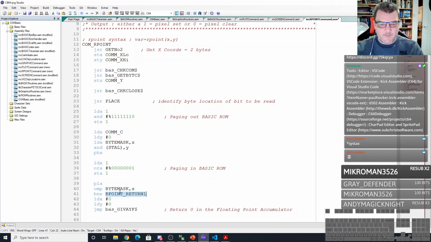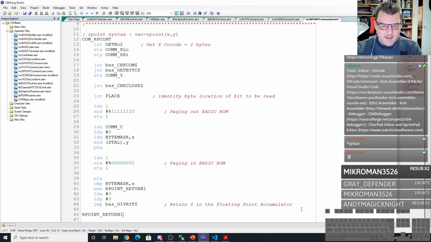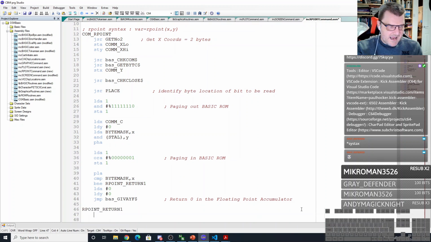Now, if we have matched our mask with what's in memory, then we know it's set. So we need to return 1.